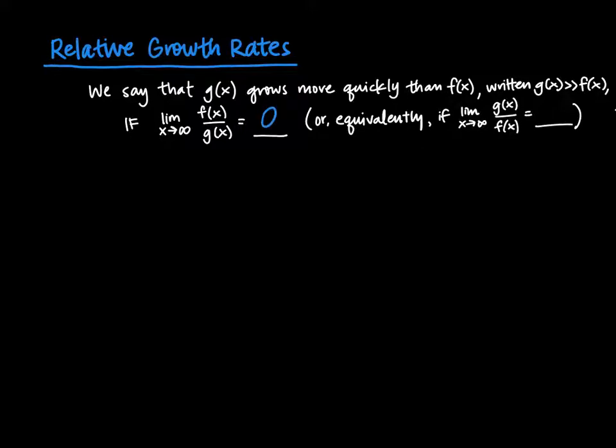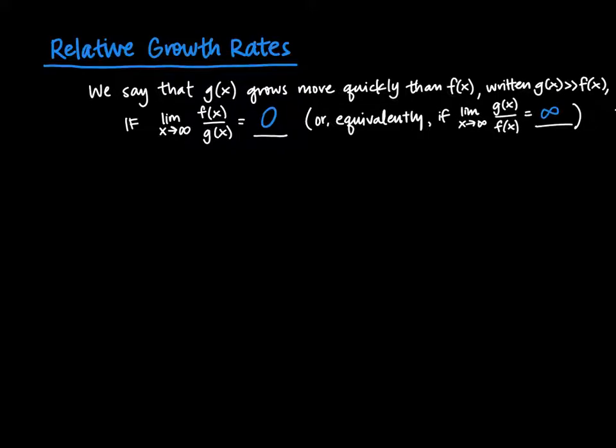And if you had set up the ratio so that the faster growing function was in the numerator, this would be positive infinity here. So we're going to constantly be setting up ratios, taking the limit as x goes to infinity. It will trigger the use of L'Hopital's rule because both of these functions will be growing as x grows without bound. And the result will tell us whether the numerator grows faster or the denominator grows faster. In this particular case, if you didn't know anything about the functions and this was the result that you got, you'd say, hey, g grows faster, right? The denominator is getting bigger and it eventually becomes much, much larger than the numerator. And similarly, if you got this result, positive infinity, that would say, hey, the numerator grows faster. And that's how you deduce which is the faster growing function, whether it's in the denominator or the numerator.